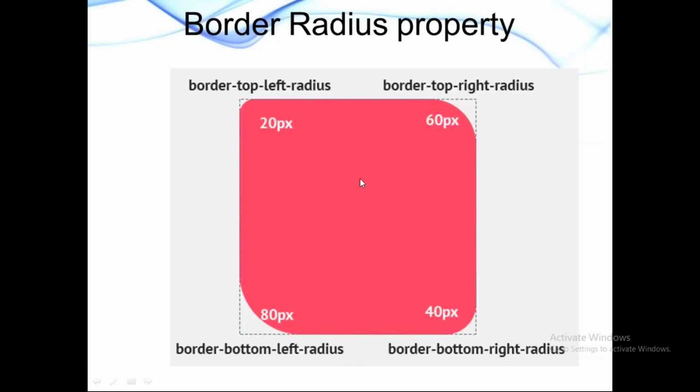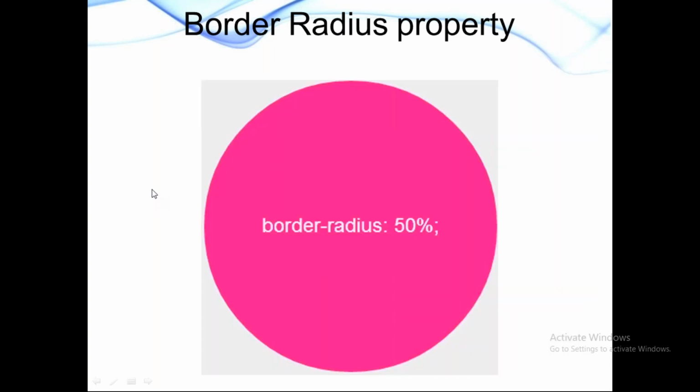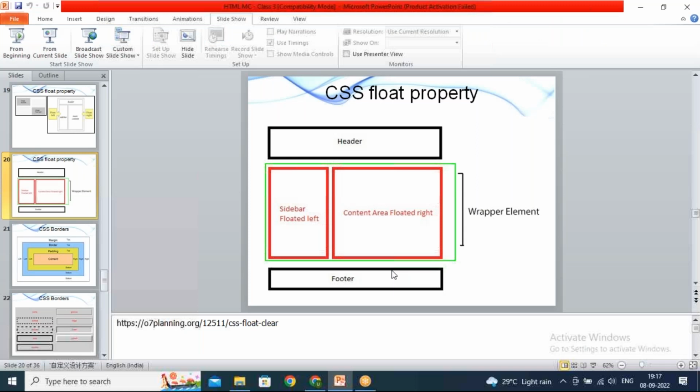And you can also define the corner roundness for the border. So instead of a normal rectangle, you can have a rounded rectangle as the border. That is the corner radius for all the four corners. When you say 60 pixels for all the four sides, you will get a rounded rectangle border instead of the normal border. When you give the radius as 50%, the border will be converted into a circle itself. Okay, so we'll look at the border now.